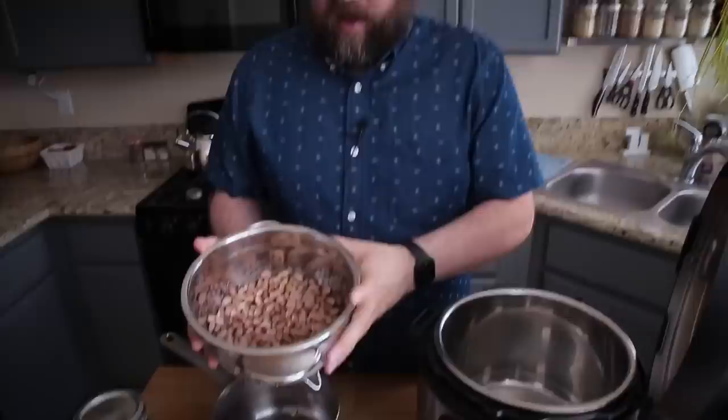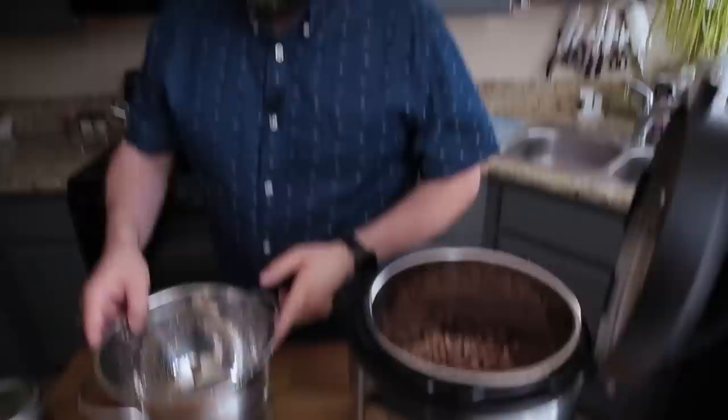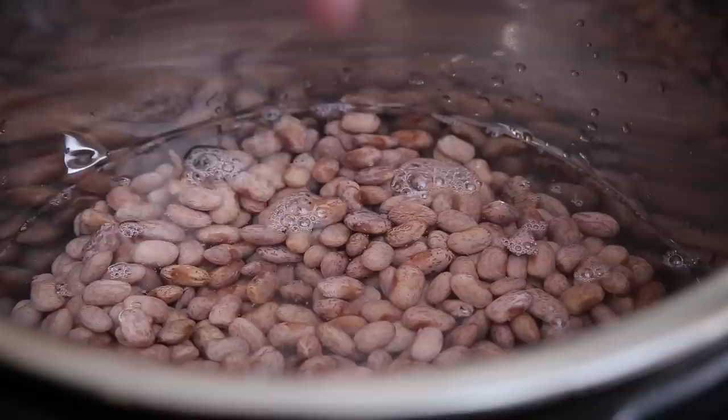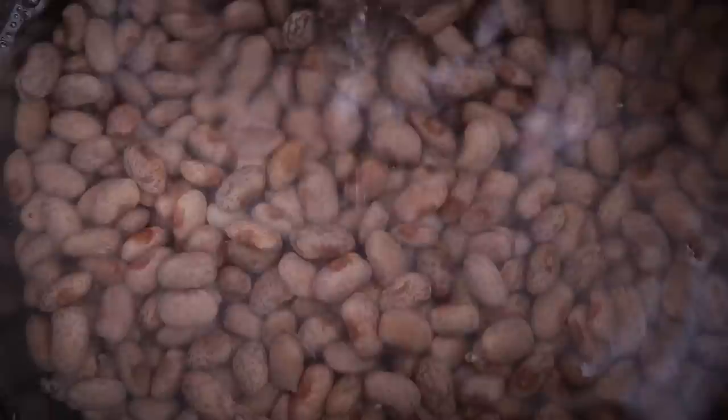Today we are going to be cooking these beans in the Instant Pot, which is a really great way to cook the beans a little bit quicker. You could do this on the stovetop but it'll probably take about twice as long, and the pressure cooker really helps to force the liquid into those beans. The cup and a half of soaked beans goes in here into the Instant Pot. Then I'm going to fill it with water just above the beans until, when I stick my finger in, the water comes up to the first knuckle of my finger. It looks like we are exactly there.